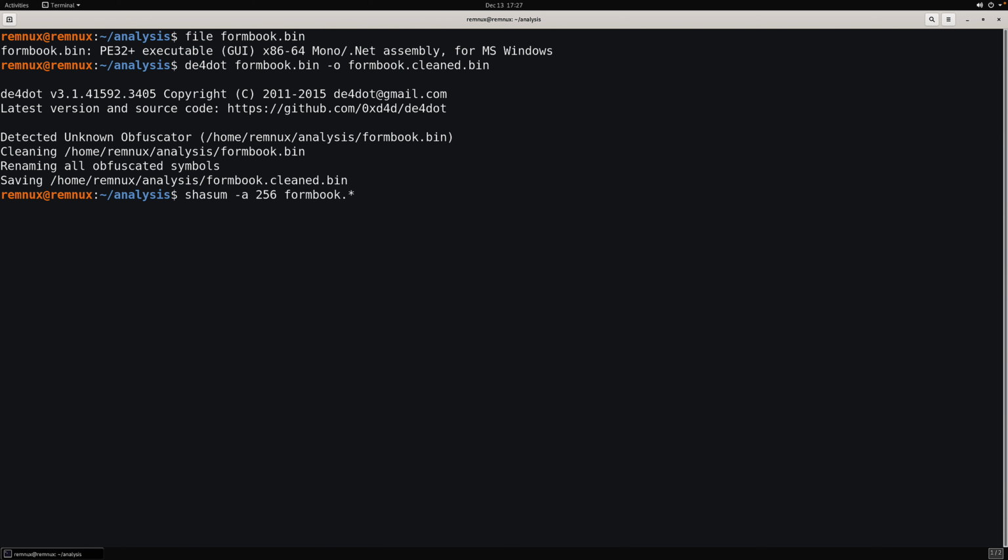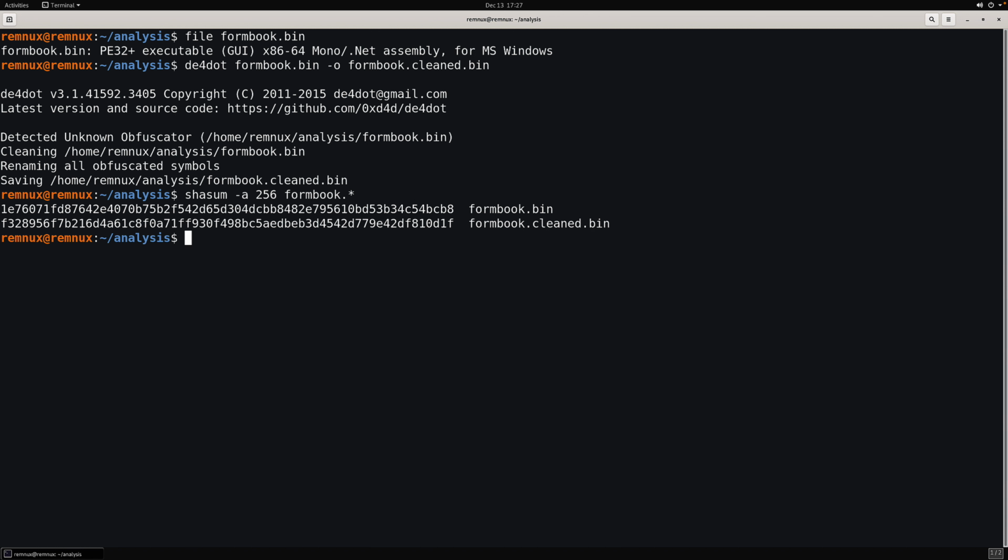And with any luck, you'll see that we'll have an output file now of the name that we desired via that -o flag. Keep in mind, calculating the SHA-sum on the original sample and the output, it did modify it. Of course, de4dot as a utility went in and changed the naming to de-obfuscate that, to not use those Unicode characters, which will now change the file hash. Depending on the type of obfuscation that de4dot is dealing with, it may be more invasive in terms of how it changed that target binary.